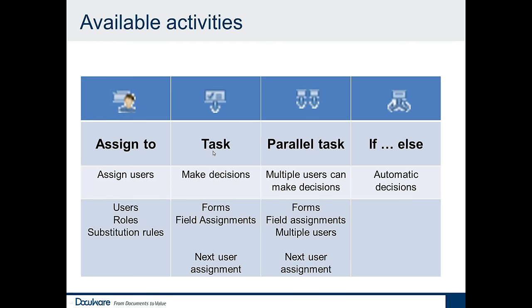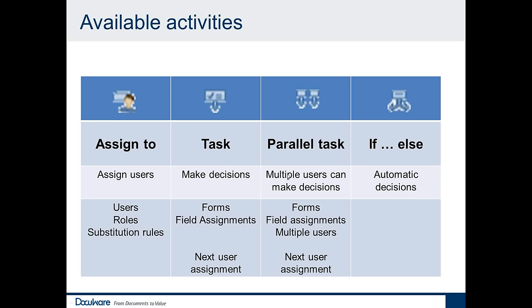Tasks are probably the main component of the workflow. This is where the user will make decisions based on the document and what's required. They can assign values through forms, forms being the same as what you're used to with stamps. You can make direct field assignments to the DocuWare index data, and of course there's the next user assignment in the task.